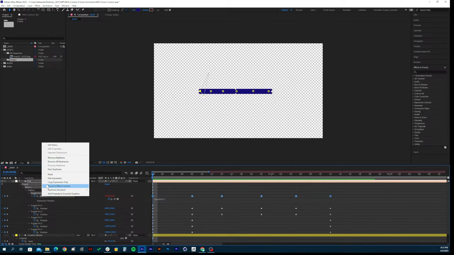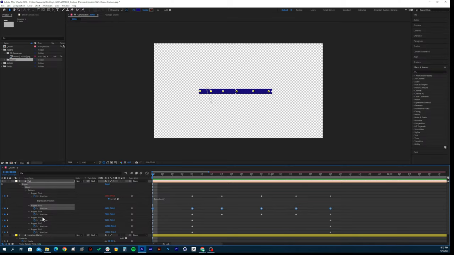Then you can select that property, right click and hit copy expression only, and then select the position and hit Control V because it's already copied. That copies that loop out expression to all of these. So then whip the tail. You have a tail animation, right? This will take a little bit longer. Remember, the more pins you have, a good way to do this is to draw a guide. Watch how an animal's tail moves, draw a guide for it, and then follow that guide along while animating. I think that would make a really nice tail whipping motion. So that's how you use the puppet pin tool.